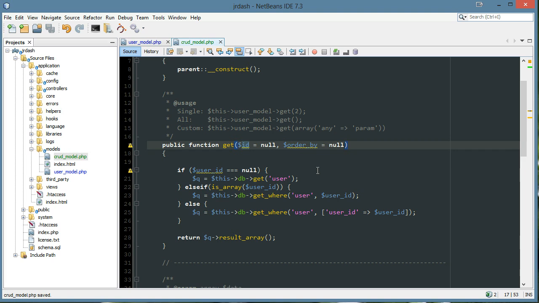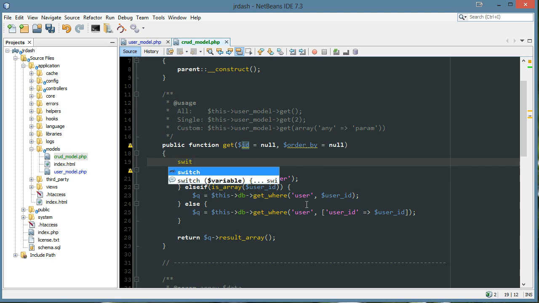Okay. So by this, what we need to do is first detect if it's empty. That way we'll get all. Let me move this up actually, because all will probably be more like the first one. So let's do switch, or how about let's just do an if statement.